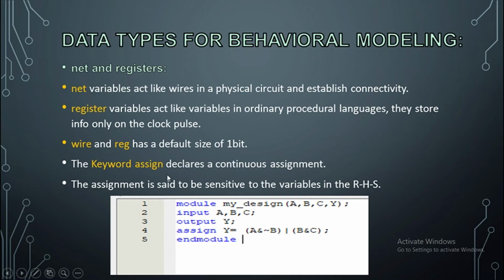When you are going to create a combinational logic circuit, you have to declare the left hand side variable with the assign keyword. This is how you tell the compiler to treat the right hand side, assigned to its left hand side, as a combinational logic circuit. So this is how it is done in the behavioral modeling approach.